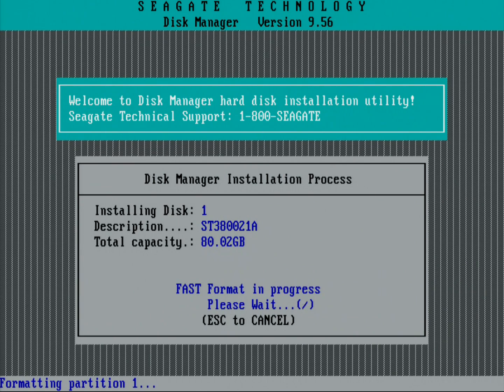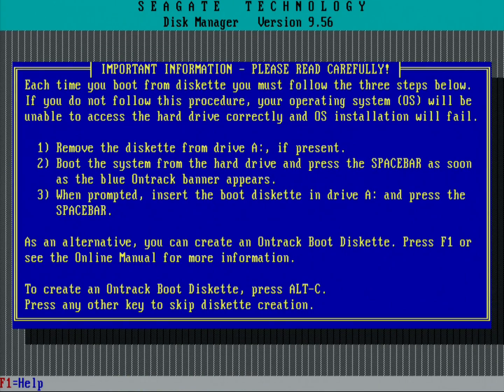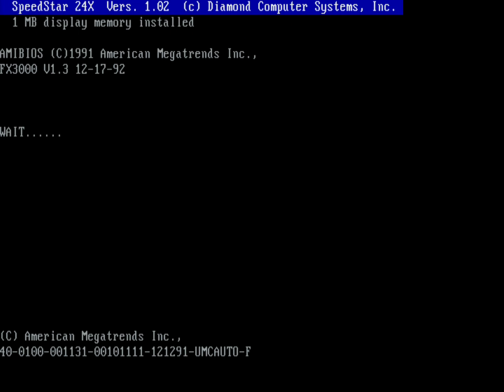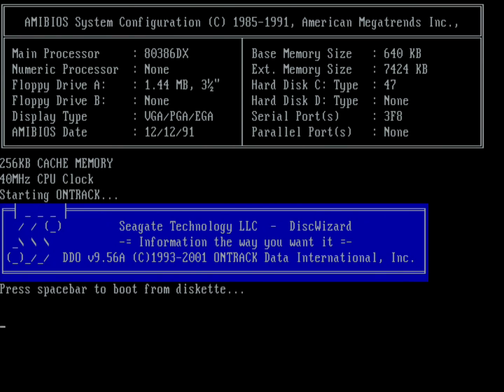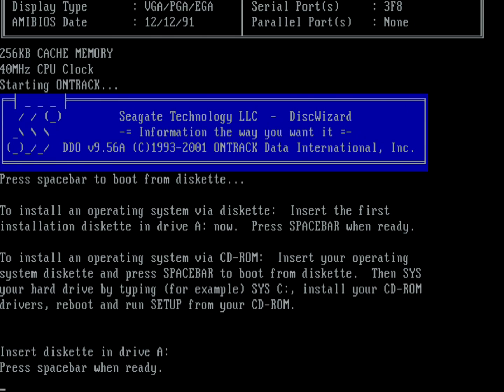The raw footage was almost one and a half hours long, but I'll use a fast-forwarding feature of my video editor to skip that, so you don't have to watch an hour-long video. I can tell you I'm quite impressed with how well it runs. The installation takes a long time, but once it's installed, a lot of modern machines take longer to turn on. If you just want to type up a document or play solitaire or minesweeper, it actually works really well.